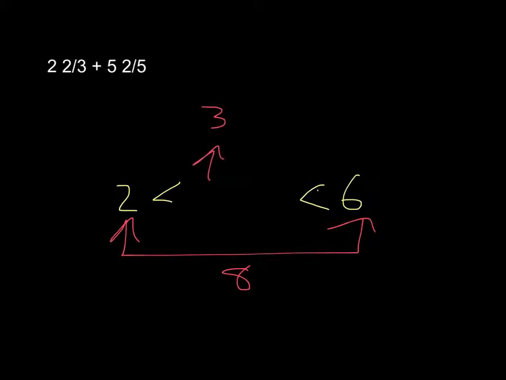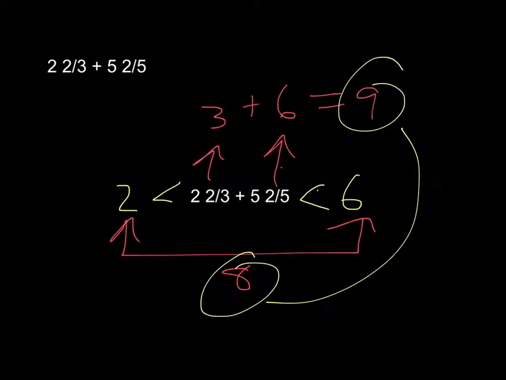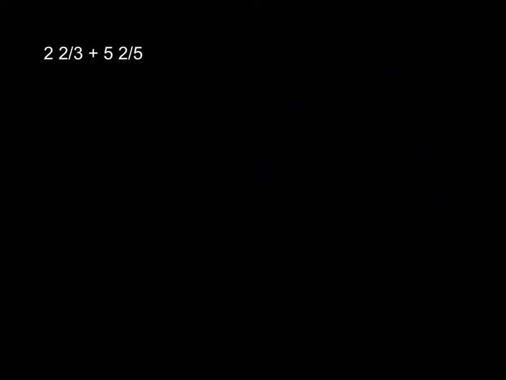And 5 2/5, we're not really sure exactly where it is. The way that I think about it, half of 5, I know that's 2 1/2. So it's about 5 1/2. So it can kind of go either way. So in this case, I'm going to round it up to 6. And 3 plus 6 is 9. So I'm going to say that this problem is in the range of 8 to 9 instead of 7 to 8 or 9 to 10. Okay, so I'm going to keep that in mind as I'm working with this problem. After I do my estimate, I'm going to solve it like I solved any of the other problems. And I want you to take a moment to solve it on your own, and then I'll show you how I do it.